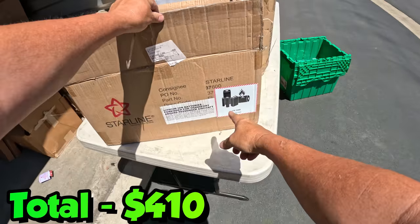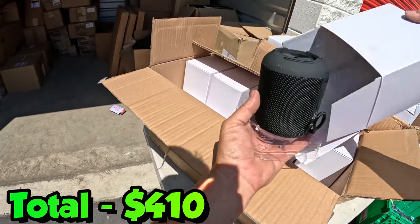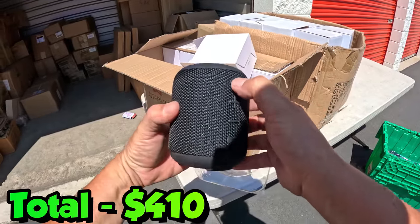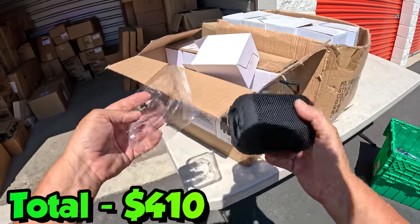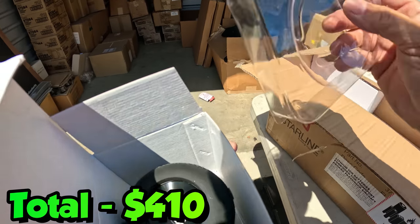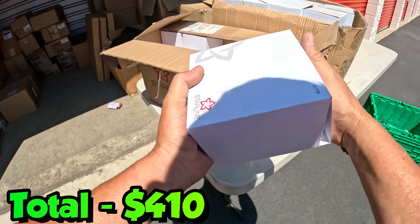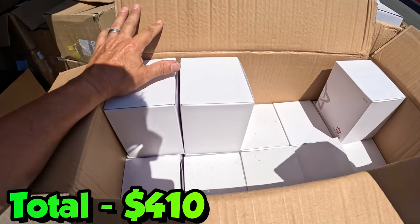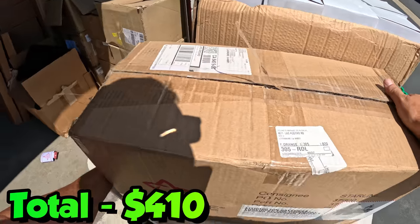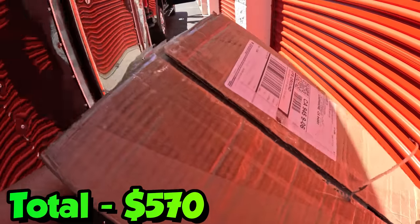What's this? It has batteries in it - Starline. It is also branded Russian Standard Vodka - that's a brand new Bluetooth speaker right there! That's why it says batteries - because it's a battery product. It's got the little charger cords. We're gonna bring those home too - this is not gonna go to the flea market. How much would these sell for? I think $10 bucks each would be pretty good. We've got 16 in this box here - at 10 bucks a pop that's $160 bucks.